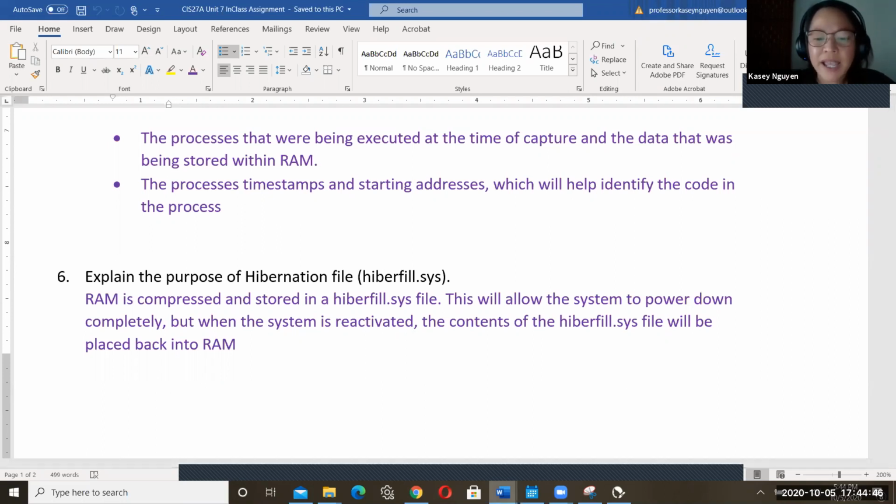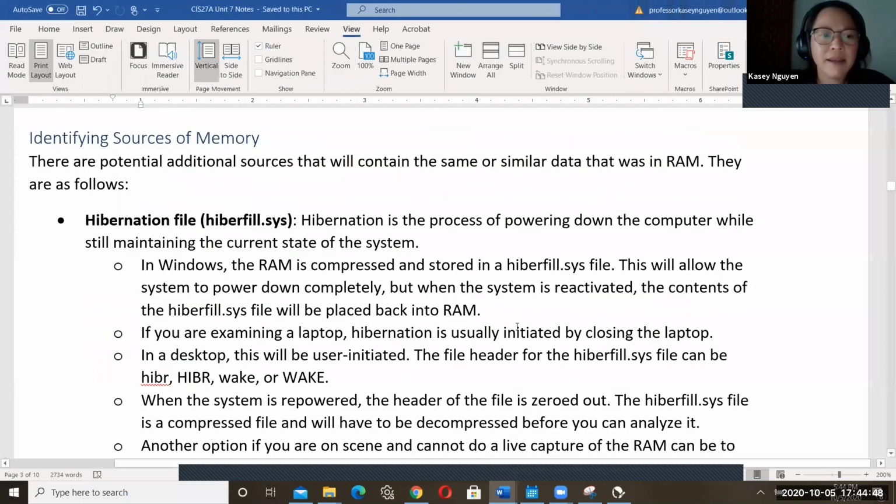And you can find the exact content on page 3 of your notes and also in the text. And here it talks about the laptop, like I mentioned, when you open and close your laptop screen. So when the system is repowered, when it receives the power again, the header of that file is zeroed out.